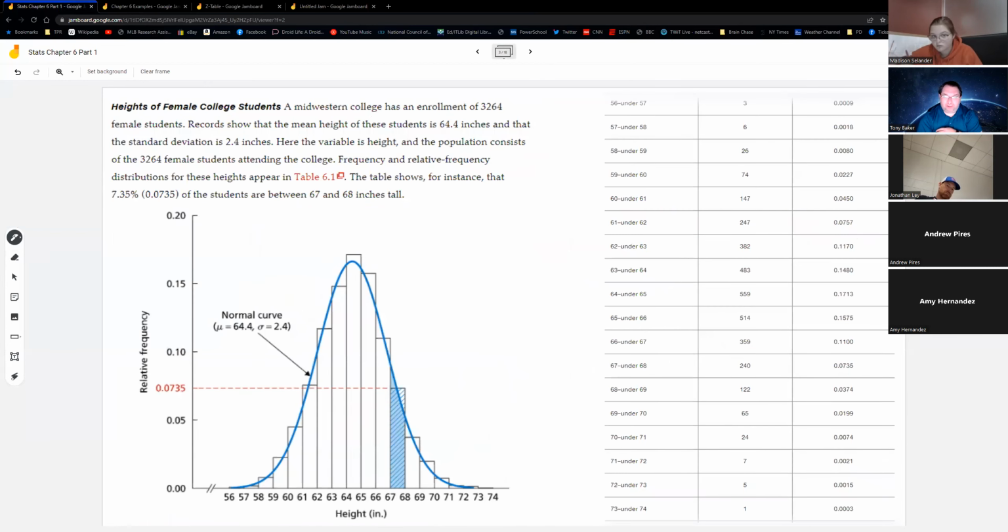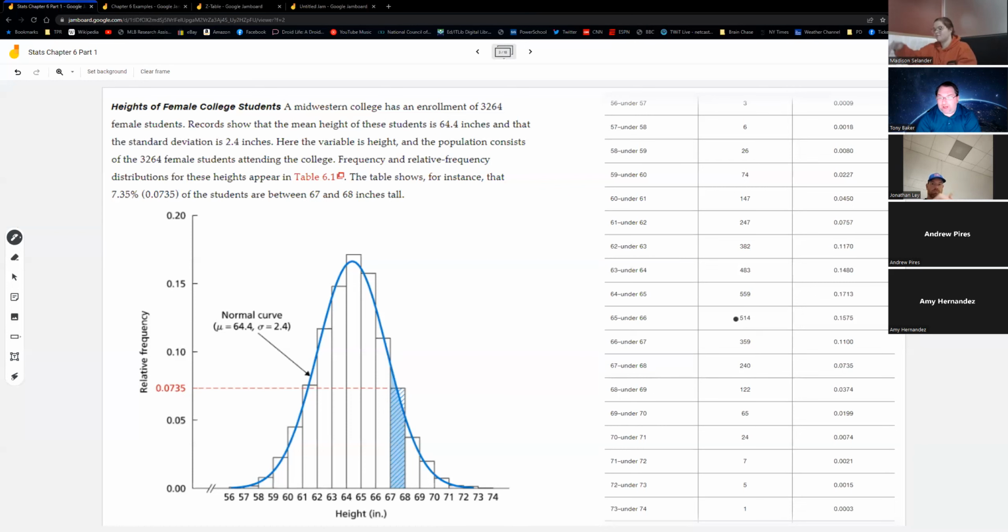So here is a normal curve. Most things, when you look at a large enough sample size, are going to fall under a normal curve. In this case, we're looking at heights of female college students. If you look at heights of female college students, you're basically looking at heights of females that have stopped growing, so the maximum height of females. So you have this nice curve.